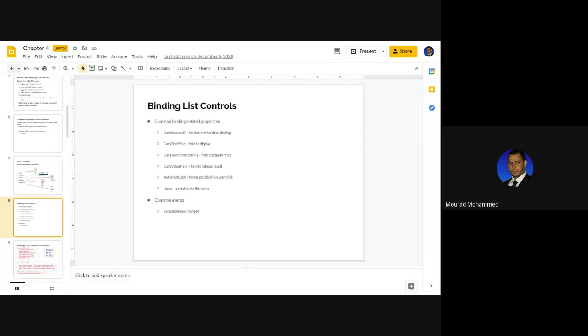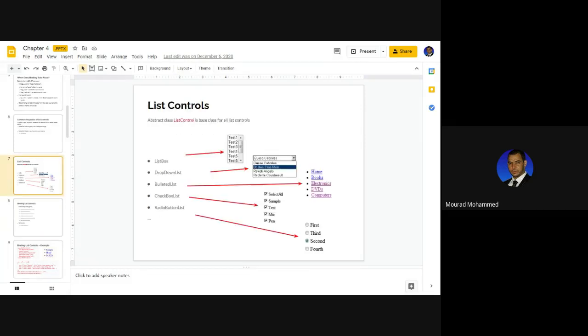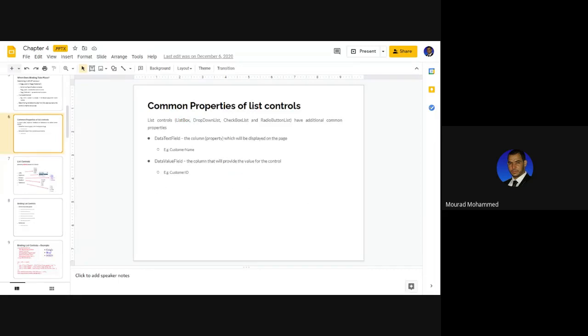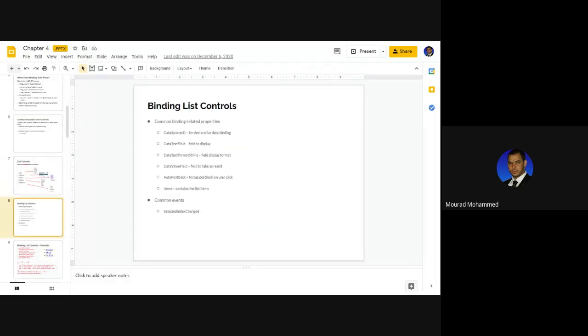Other than the two properties we described earlier, the text and the value, which are not unique, those are the very famous and pillar properties that we refer to in order to finalize the binding. But more than those two, the data text field and the data value field, we have more properties that we can find in the properties panel in Visual Studio, or in the programmatic view. We need them depending on the scenario.